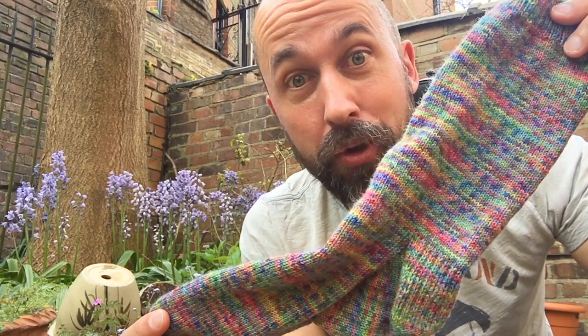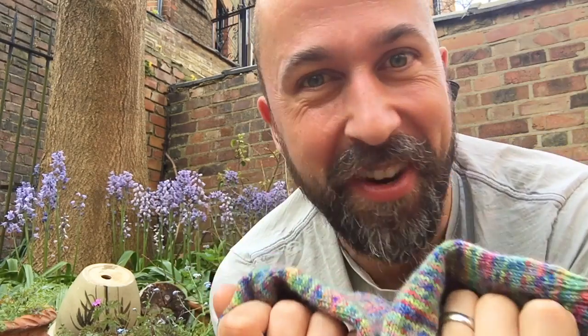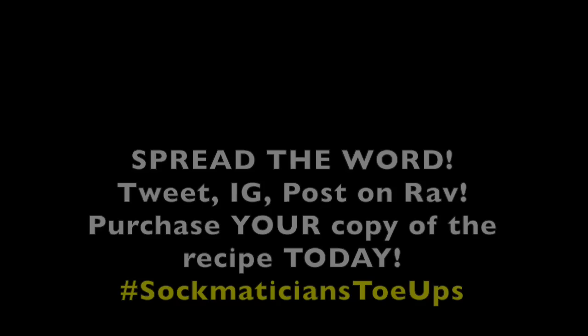Just look at it. Whoever thought a vanilla sock could be such a thing of beauty? I'm so excited. I cannot tell you how excited I am. I love these socks.